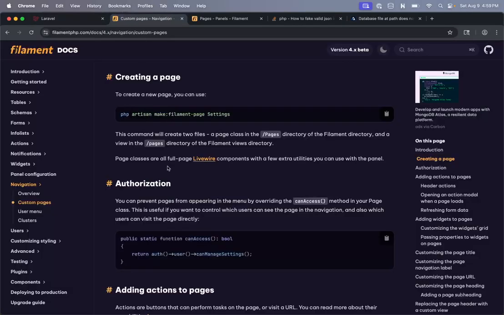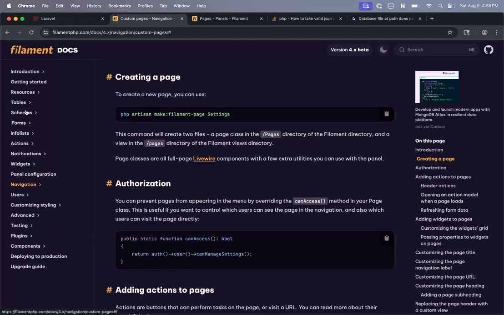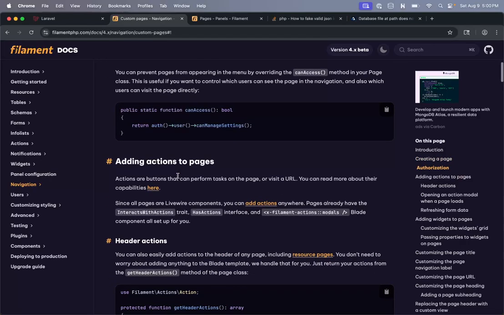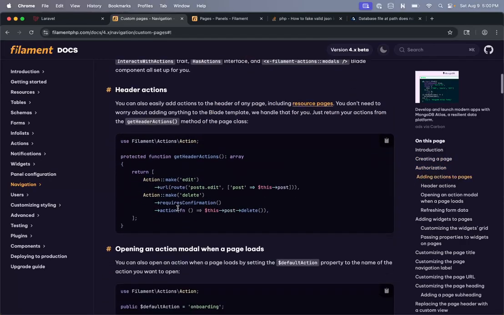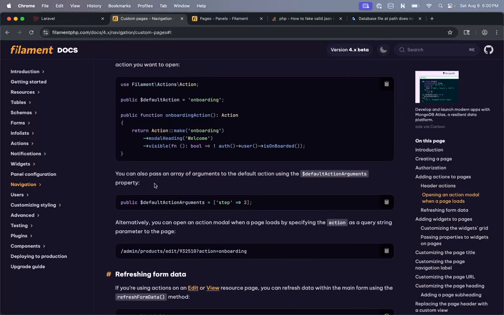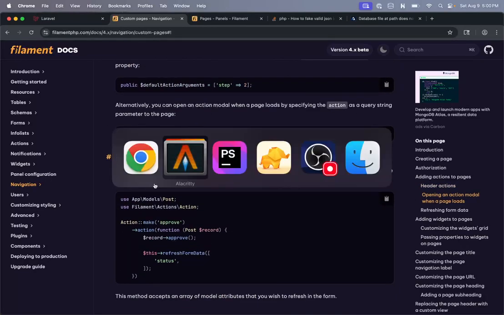Okay, so yeah, we'll try to make a custom page out of this, just because it allows us to use all the Filament components like forms, tables, widgets, whatever you would find under the resources in the custom page, which is much more verbose, and it allows us to do many things with Filament that we would possibly take forever to build on our own. So stay tuned for the next video.